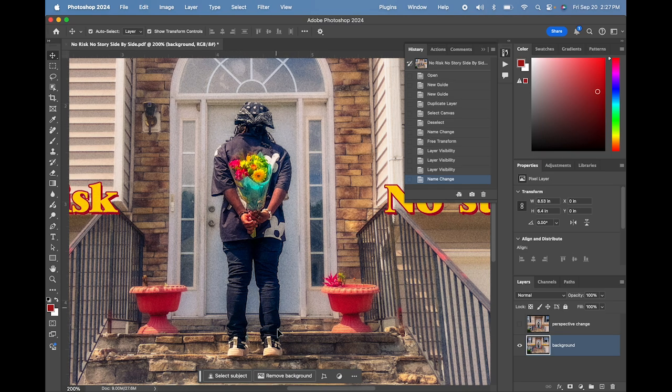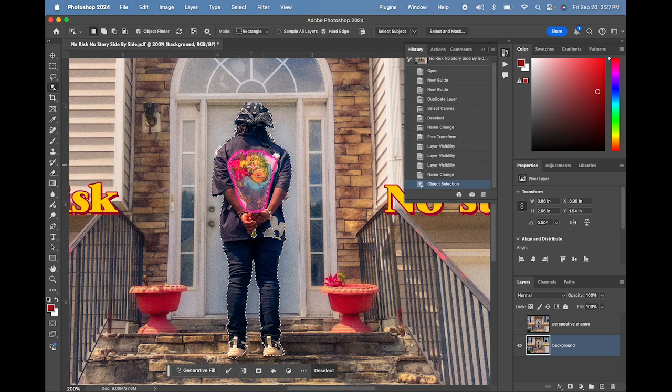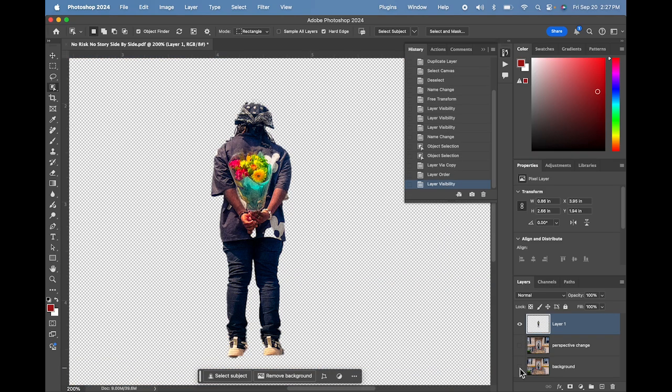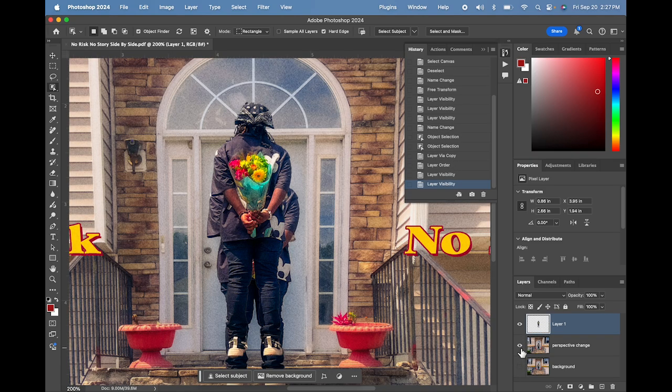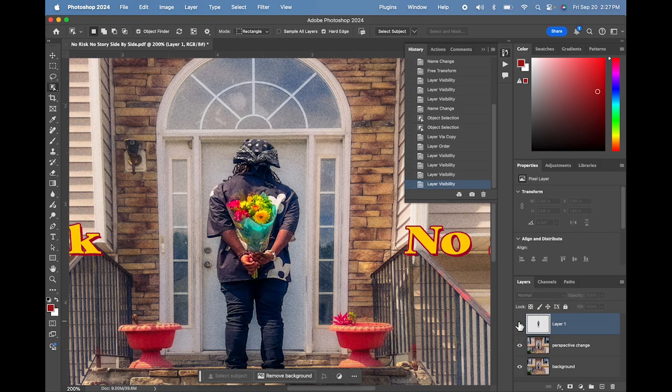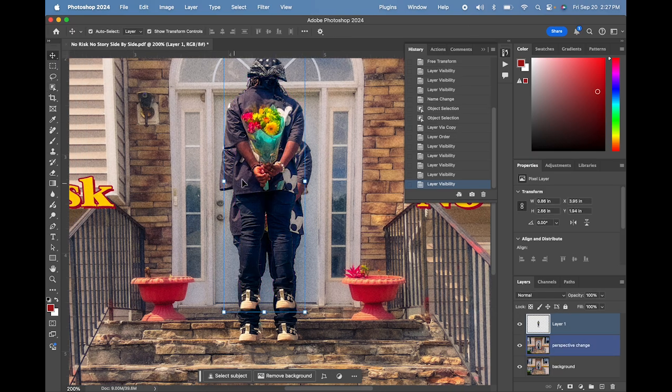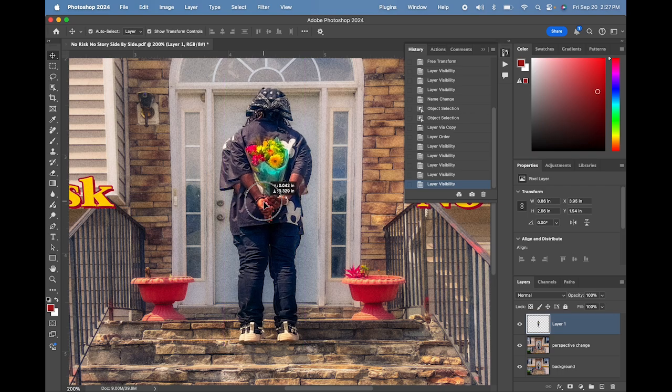And so here I have this person. I'll use the Object Selection tool to select this. Didn't get the flowers. We want those too. Click. And so now we have that whole person and flowers selected. I'll press Command J, and now I've created a layer with that selection that is just the person. So, right, the person carrying the flowers here is the right shape, instead of kind of squished like this. But I can't just place it over because we could still see the original one.